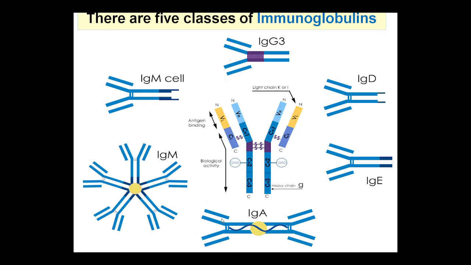In the lower part of the slide, you see immunoglobulin A. This is a secretory immunoglobulin A. This immunoglobulin consists of 2 monomeric molecules of immunoglobulin A that are combined one to other by the joining chain. The joining chain combines FC fragments, here shown as the yellow ball, and in immunoglobulin M also the yellow ball. The joining chain is responsible for binding of FC fragments of the neighboring monomers.